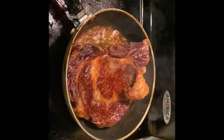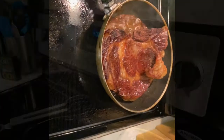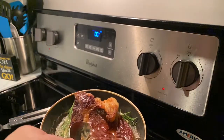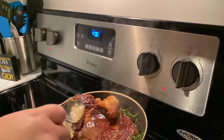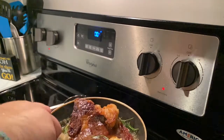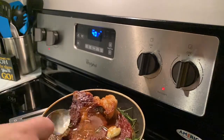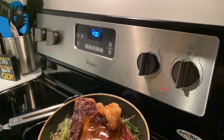I'm going to now add about 3 tablespoons of butter in here. Add my garlic and some rosemary. I'm going to start basting. So the camera sees, basting, getting that butter, all that garlic, all those nice juices over top. You're going to baste for about a minute or so. Really get that garlic and rosemary infused flavor all over the steak.